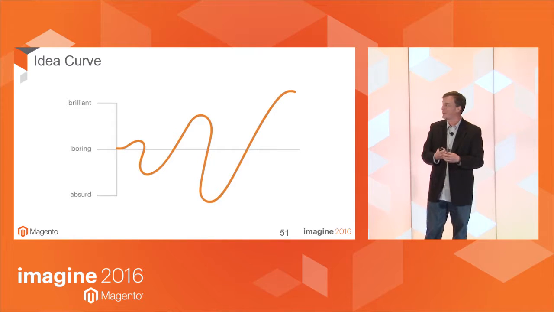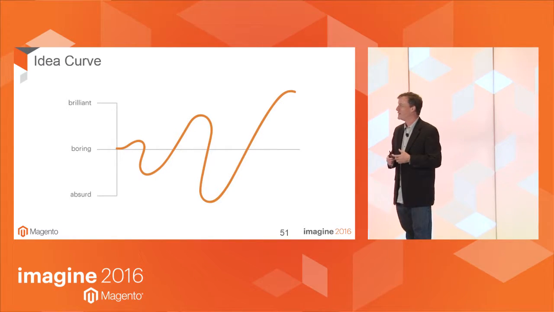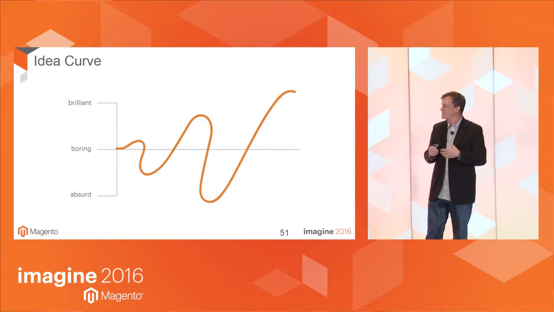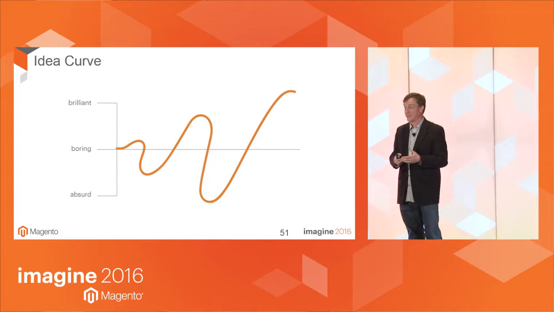You'll start off very boring. You'll start off very, very safe. And then you're going to range quite a bit from absurd to brilliant and back again. So through some of the techniques, you'll begin to see those variations. And when you do so, you know you're doing it right. Again, it's about, in many cases, generating quantity and then spending time later to evaluate the quality.